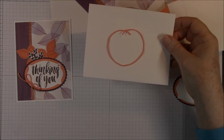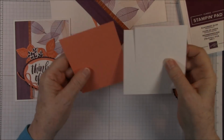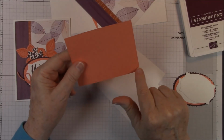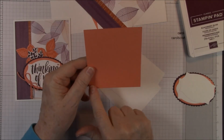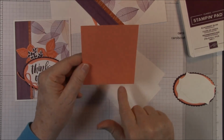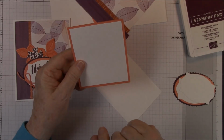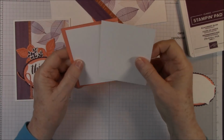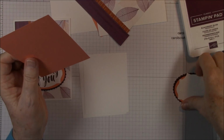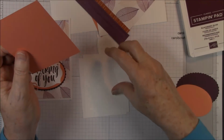We'll be doing our stamping first. For our stamping, the inside sentiment, we have 4 1/4 by 3 1/2, and it'll actually be portrait, so it'll be 3 1/2 by 4 1/4, and then the sentiment's going to go on a piece of Whisper White that is 3 1/4 by 4. So we'll keep our Whisper White out because we're going to be doing our stamping on that, and we'll put other things aside.